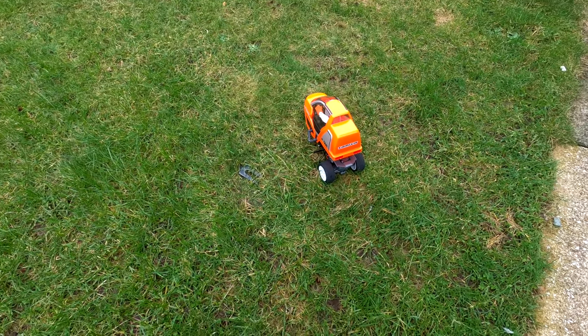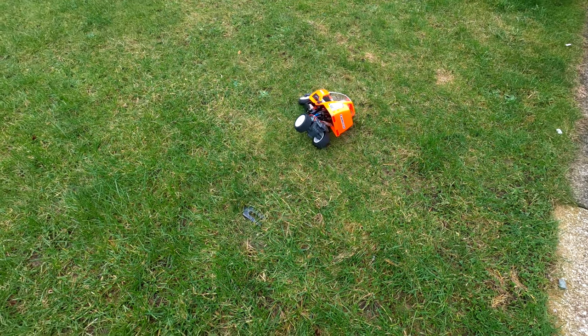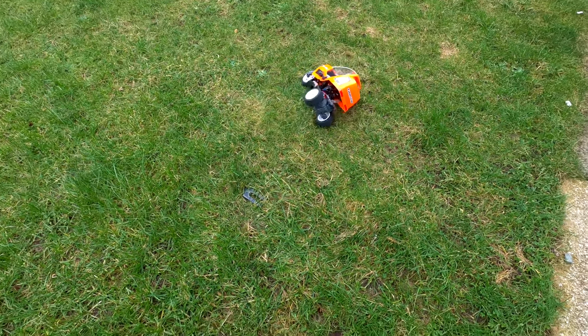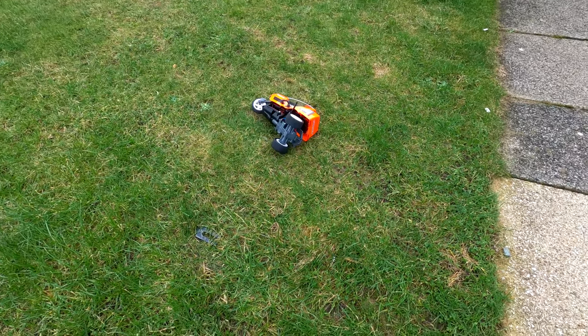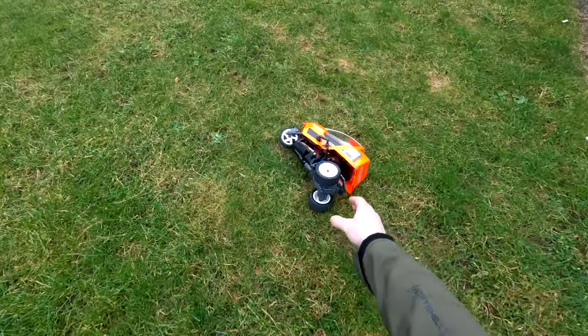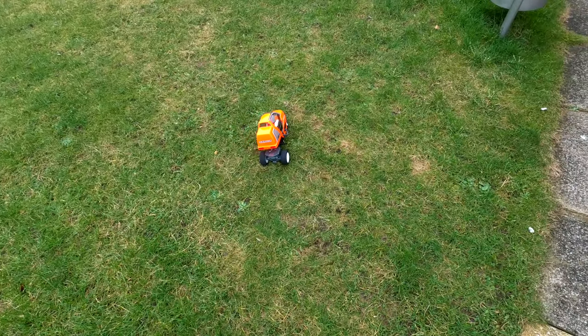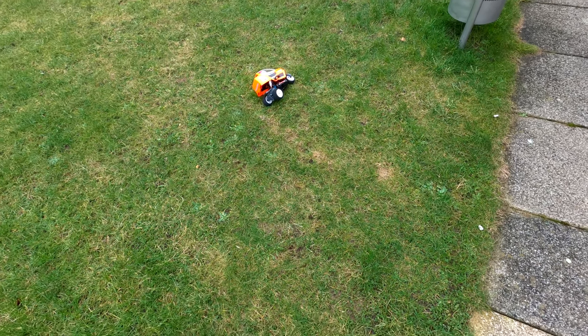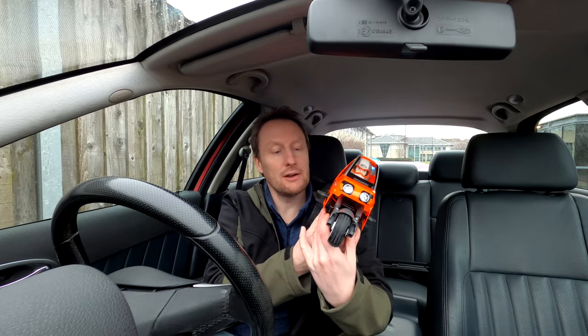Can confirm it's absolutely useless on grass. Hold on, wait, give me a second. Nope. Yeah, no. So that's the Tamiya T3-01 dancing rider.